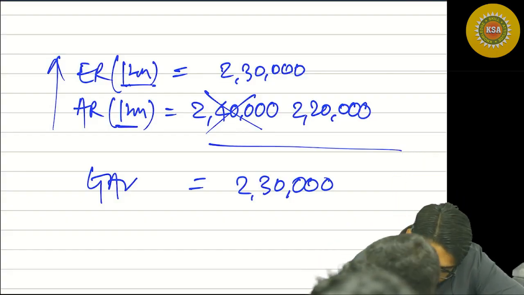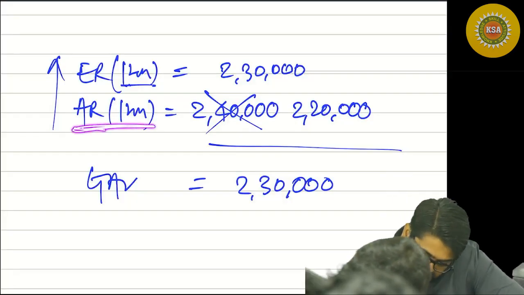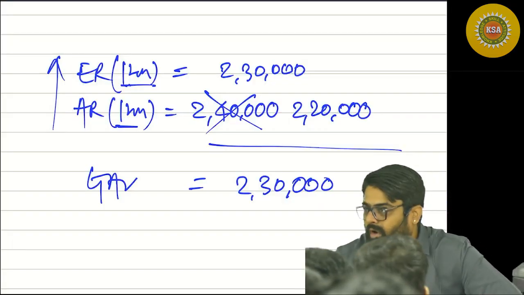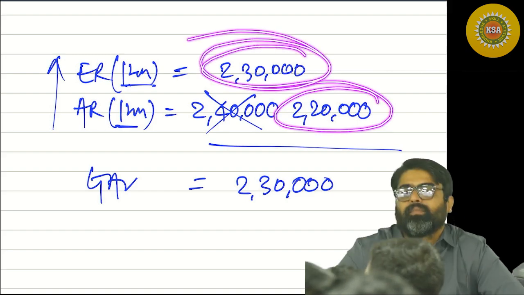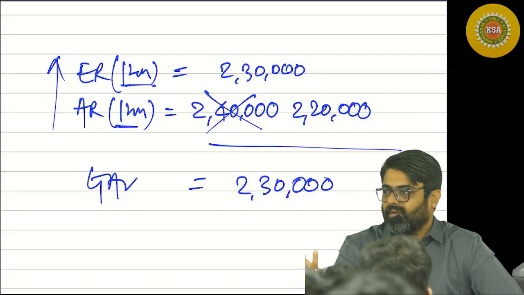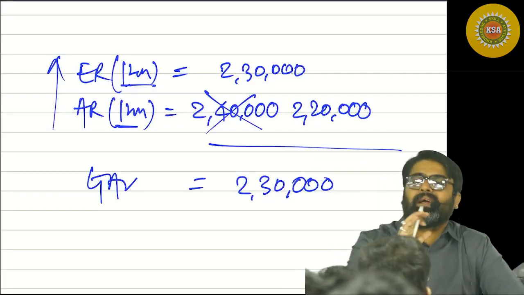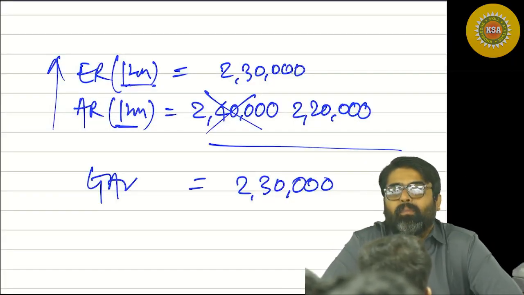Since I reduced the amount of unrealized rent from the actual rent, the actual rent is going below the expected rent, and since there was no vacancy, I will have to pay tax on this amount. I will not get the benefit of the entire amount of bad debt. Getting my point?